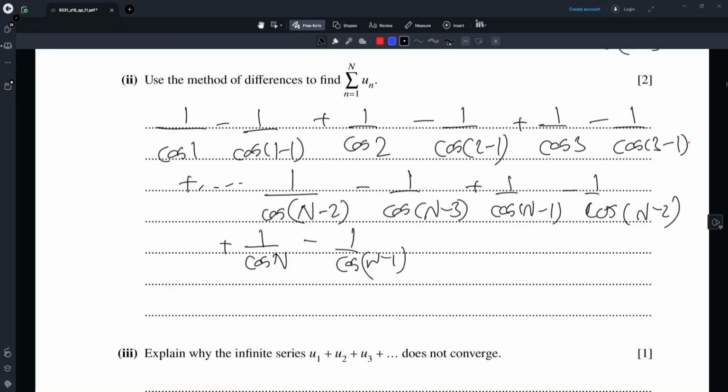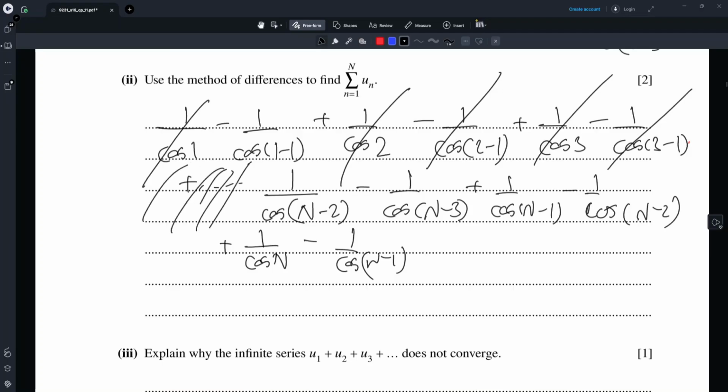You probably don't need to write down so much, but I typically like to write it down like this. Cos 1, cos 2 minus 1, exactly the same thing. Cos 2, cos 3 minus 1, same thing. Cos 3, cos 4 minus 1, same thing, and so on. Cos n minus 2, exactly the same thing. This is the same thing as that, and this is the same thing as that. This one will eventually exist somewhere inside. I do have cos n minus 3, n minus 4, and so on. So it means that I only have left 1 by cos n.